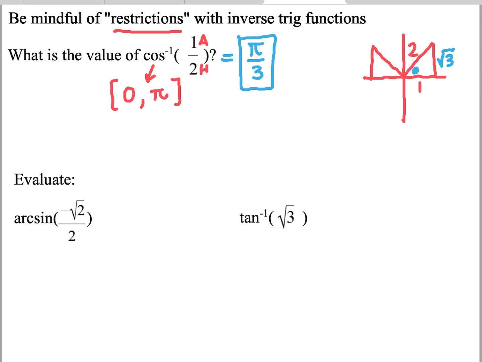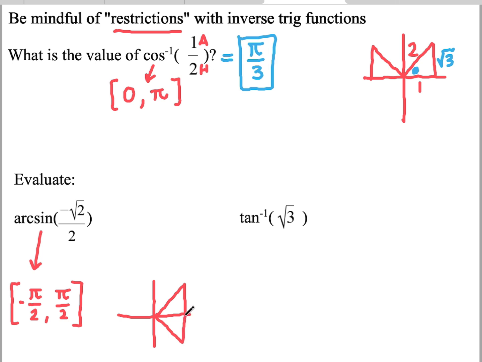And so for each of these, you have to think of that restriction. Remember, for inverse sine or arcsine, it's a different restriction though, and that's because the graph was different. We had to restrict it differently. For arcsine, we have to be looking between negative 90 and 90, or negative pi over 2 and pi over 2. Again, whether you're thinking unit circle or graph or triangles, we want to think of between pi over 2 and negative pi over 2.